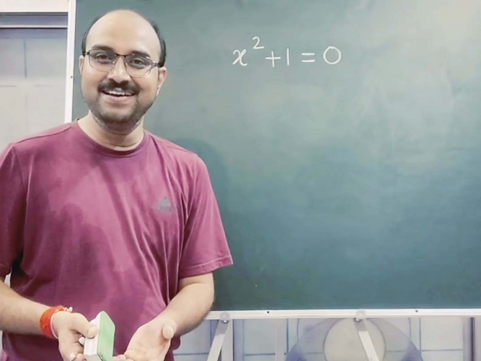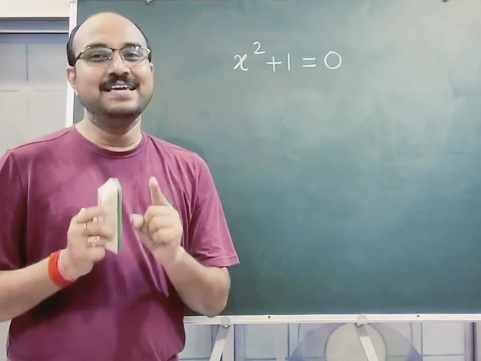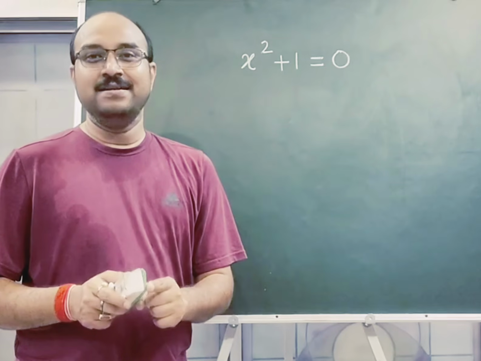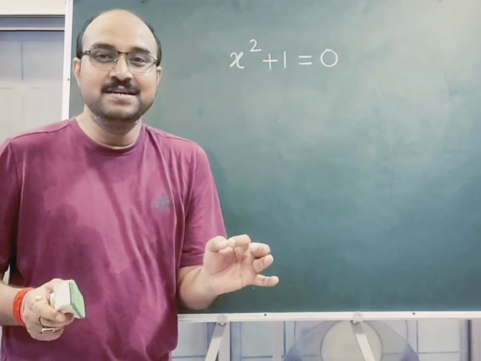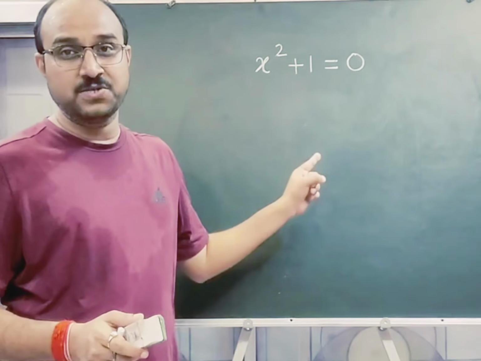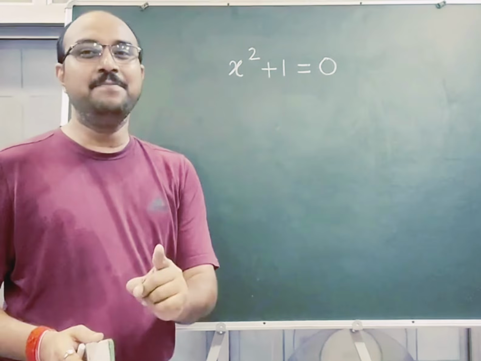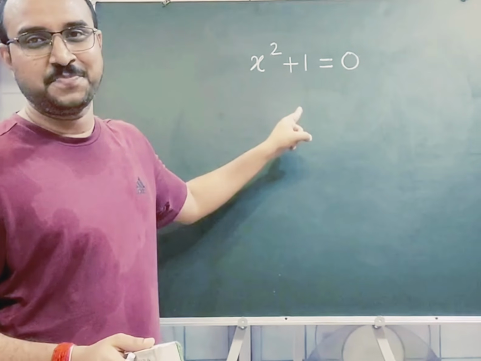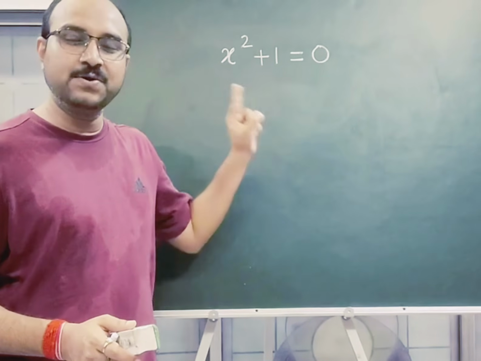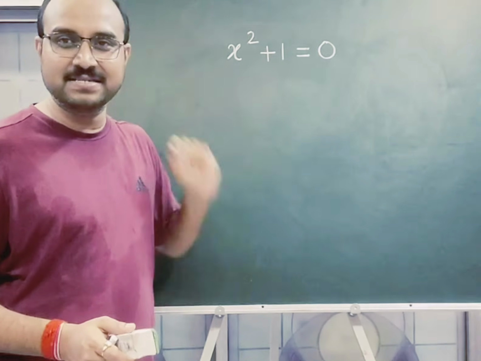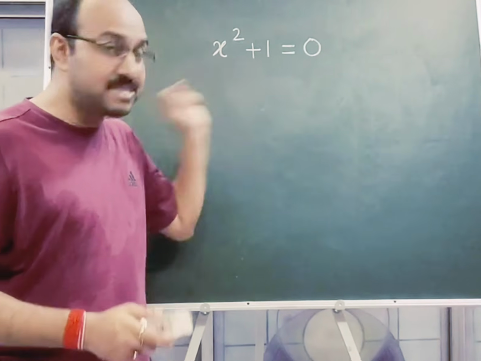Now what are those not real? Those are called imaginary. Here comes the imaginary number concept. Mathematicians thought there might be some imaginary numbers which will satisfy this equation. Now imaginary starts with I, hence I became the solution of this equation. Now see, if I is the solution of this equation, what happens? You can replace I in place of x. What happens if we replace I in place of x in this equation?